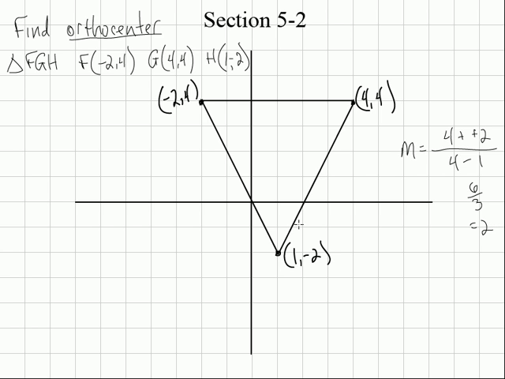So the slope of this line is 2. If you wanted to, you could have just counted, couldn't you? Rise 2, run 1. But sometimes if you're not real accurate, if you're just doing it on a blank sheet of paper, you can't always just count up and over. So I'm doing all the math to make sure that we know.